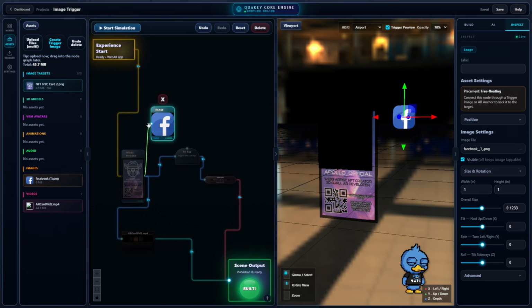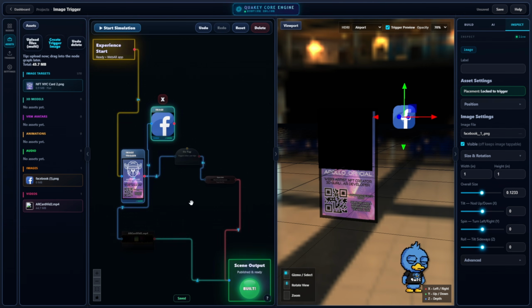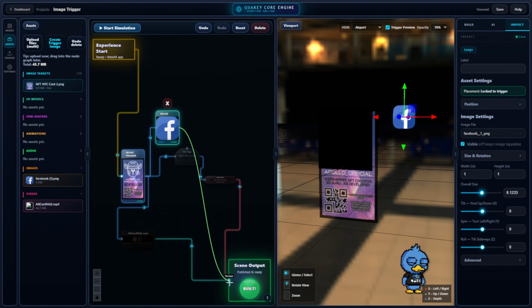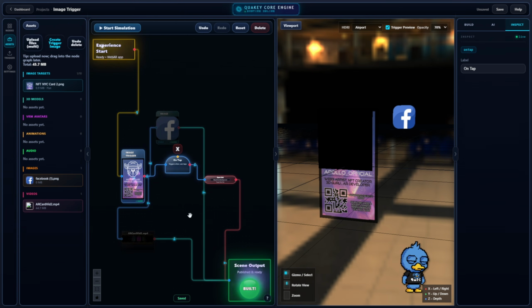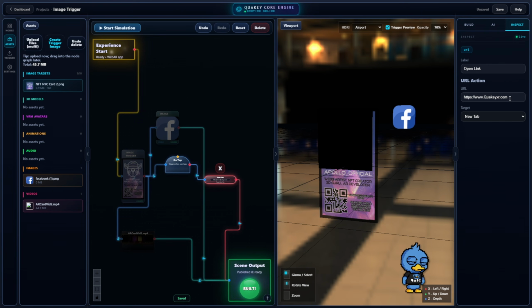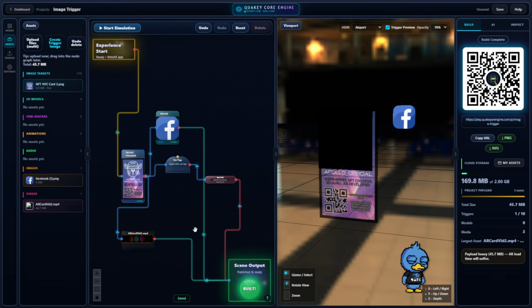Once you wire it up to your image trigger and you wire it down to your scene output, now you can just leave it like this and then put your Facebook URL into the URL slot. Now that you have that icon, if you tap anywhere on the screen, it's going to take you to Facebook. But what if you want to tap the icon itself?